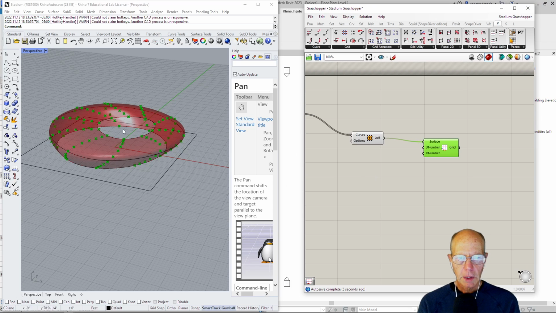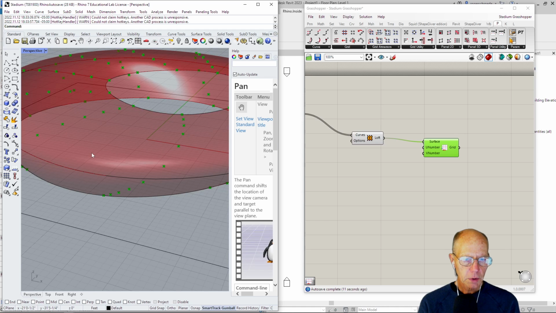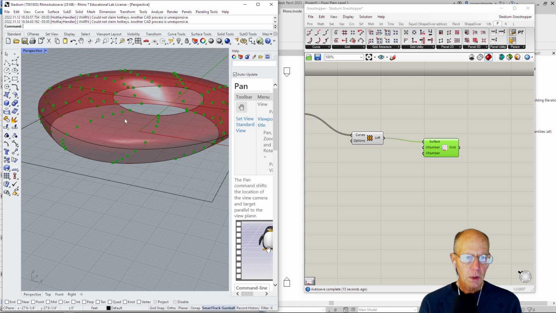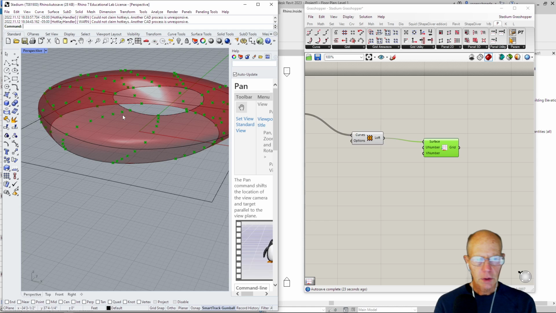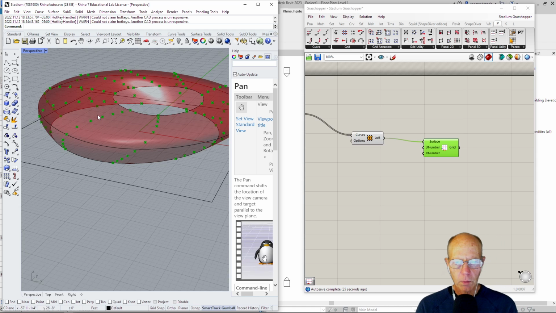And what you can see is we have these little dots, which are points, indication of points along our surface. And so if you counted 1, 2, 3, 4, 5, 6, 7, 8, 9, there's probably 9 dots around the surface in the longitudinal way also. So we want to be able to vary that.